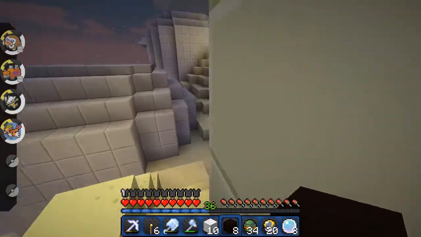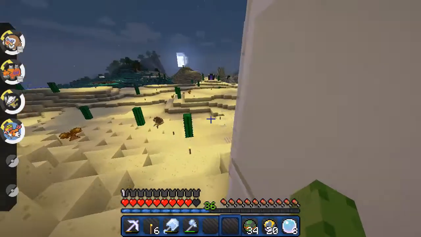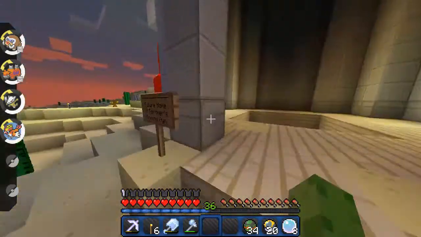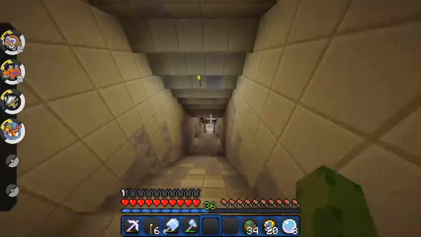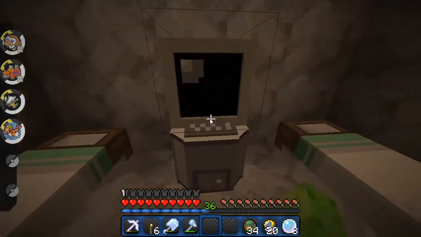So let me actually, on our way back, let me clear my bar here just so I can use my hand for things. And I think we've got a PC. Yes, in here for now.